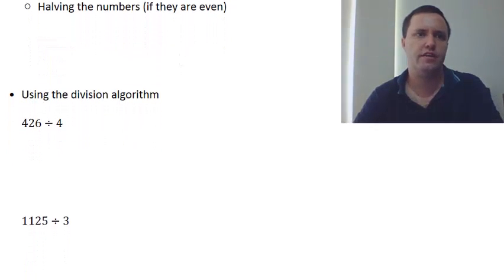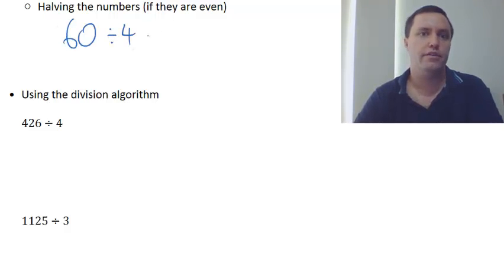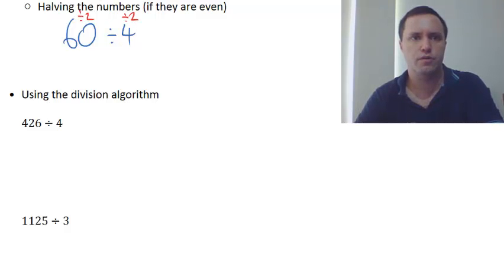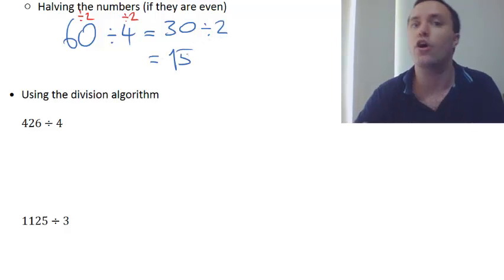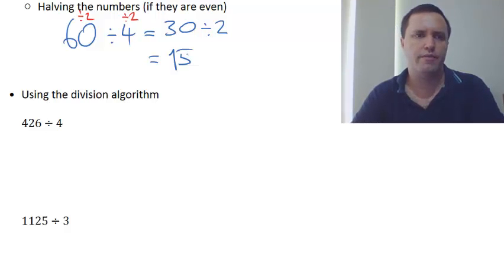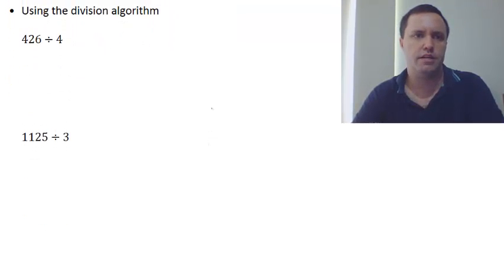So if you have something like maybe 60 divided by 4, and you don't know your 60 times tables or 4 times tables all the way up to that one, you can divide both of these by 2 and end up with that being equal to 60 divided by 2 is 30, 4 divided by 2 is 2, and that's the same answer. 30 divided by 2 is 15. Okay, it's the same answer, it's okay to do that. Alright, when we get on to doing fractions, you might start to see why.